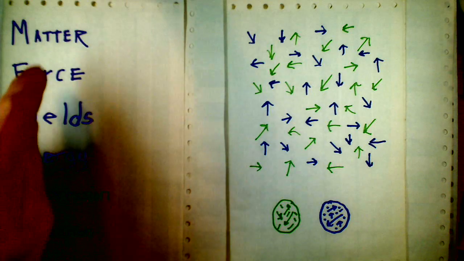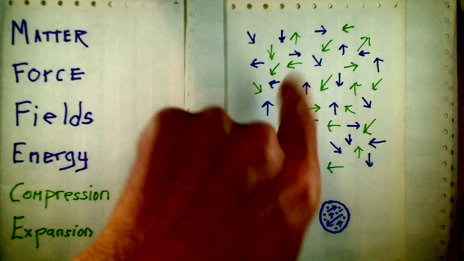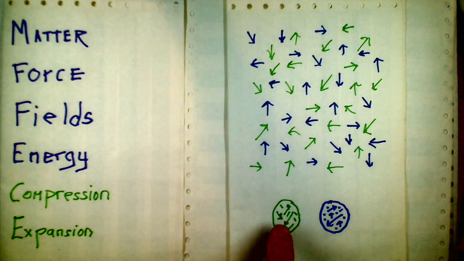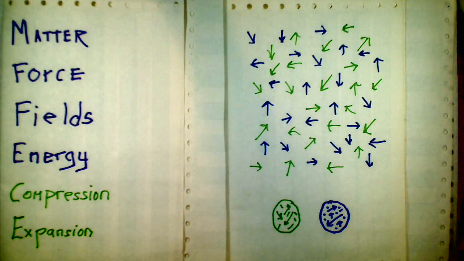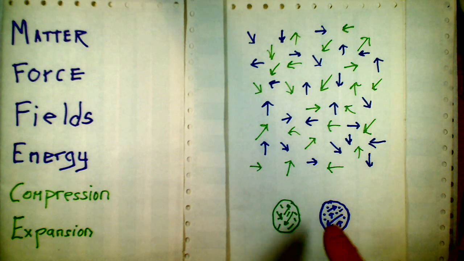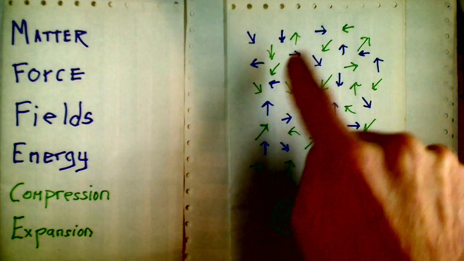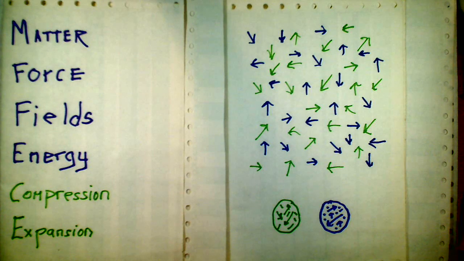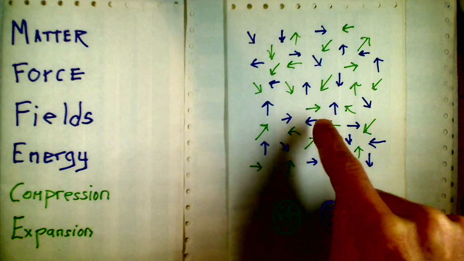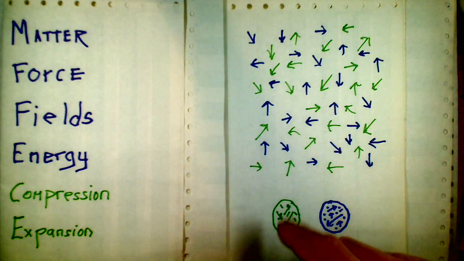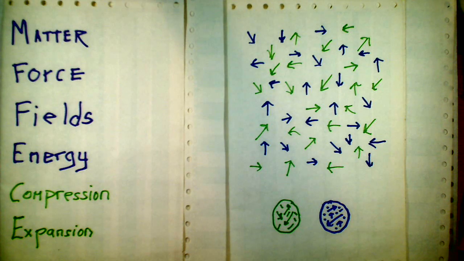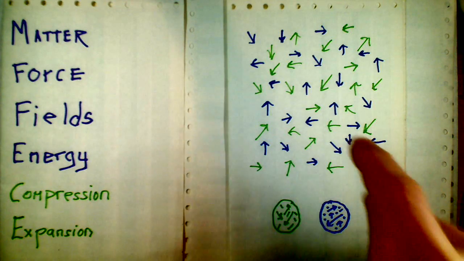Just kind of thought I'd go over the general principles. So we have this idea of matter. Matter would be when you take this stuff, which is going to be called the field, and you consolidate it into densities, thicknesses of just one kind or the other. So these could be protons, this would be electrons. These would be the plus and the minus part, the electrical part of the universe, in the sense that it's a collection of the compression of this field stuff. So it can be logically understood that if this gets compressed, then this gets expanded, and likewise for both entities. And so that would be the nature of matter, is just a consolidation and compression of this field stuff.